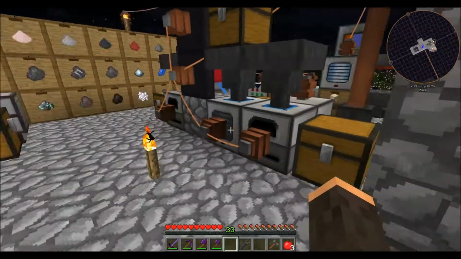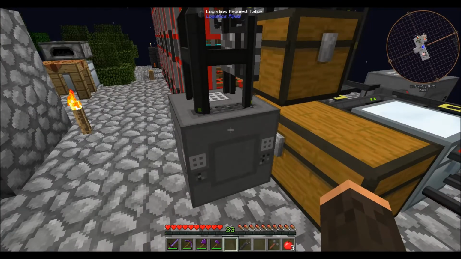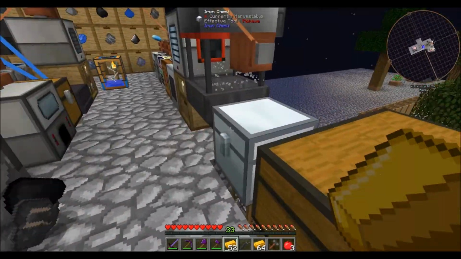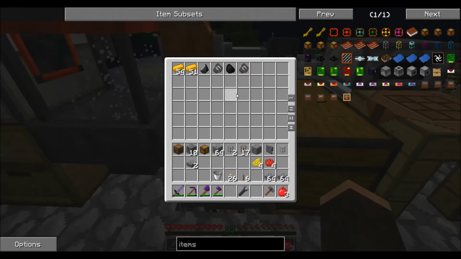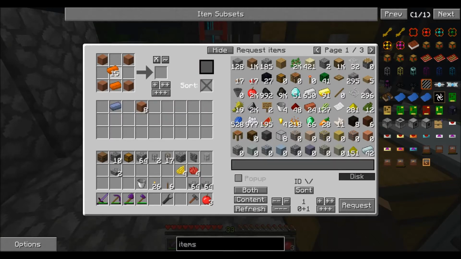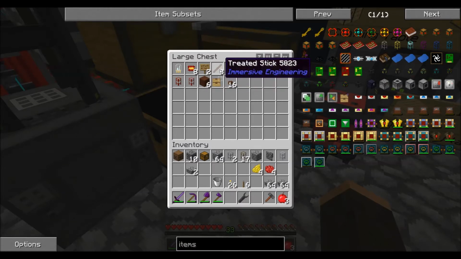And I have more. Basically, I left it running overnight and I have all these processed ores, so I'll feed them into the system once I get this other stuff going. Actually, let's go ahead and get the copper into the system now. Okay. And then I should have some sticks in here. You can go in there for the moment. Yep. So, let's grab some sticks.